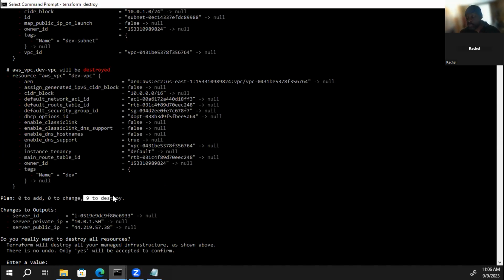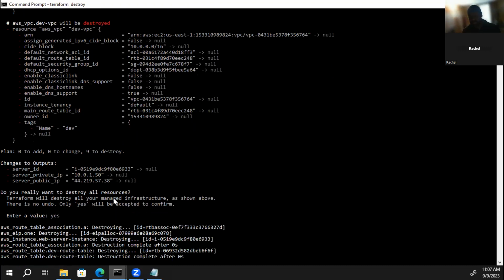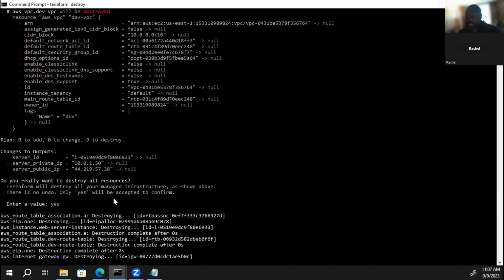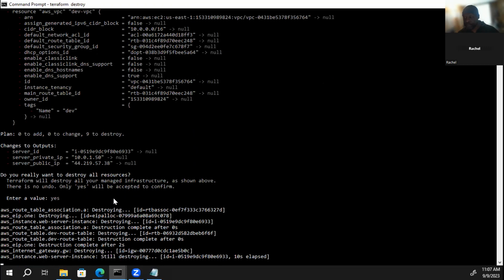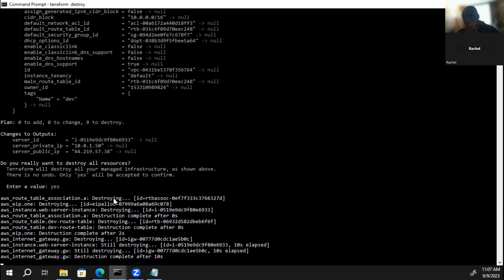Now I said 9 to destroy. That means you're not paying for anything you're not using. And that's the thing to remember. If you're not using it, then you're not paying for it. So I'm going to say yes. I want to remove the other resources, stop using them, and then not have the cost anymore of doing it. So right now it's destroying it.